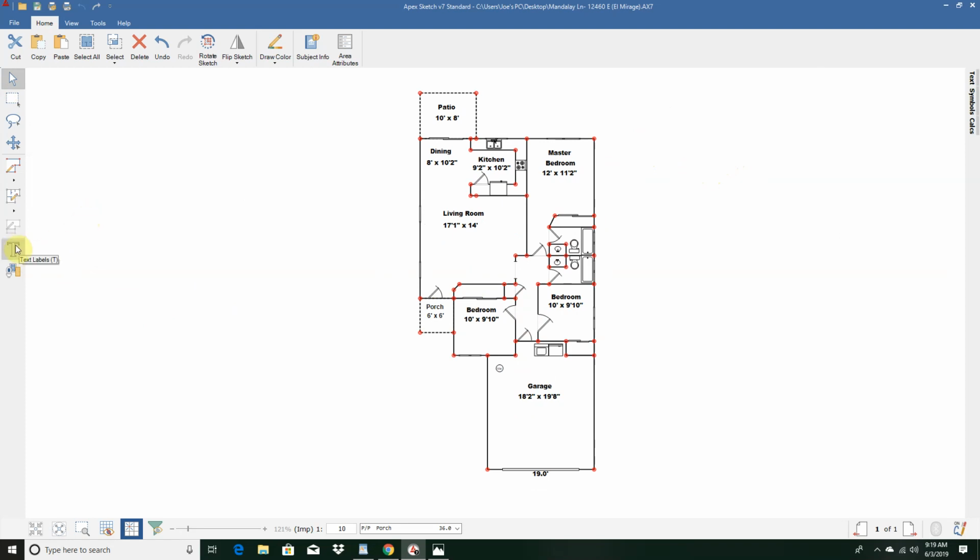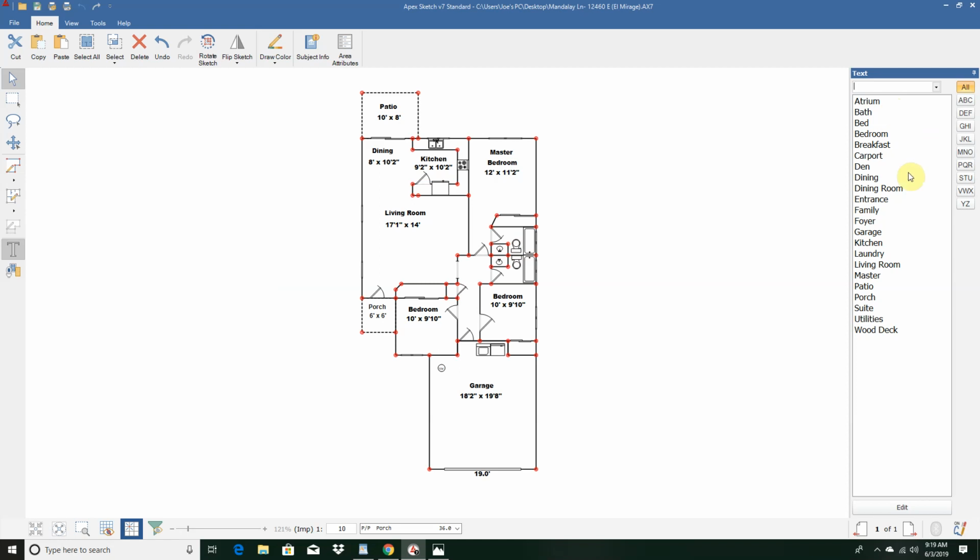T is text. Let's hit text. Text box pops up. Version 7 is different because on version 7 you have to select it and then drag it over. And once you drag it over, it does this, which is completely different. This is your pivot box. This is where you would pivot it around, rotation.